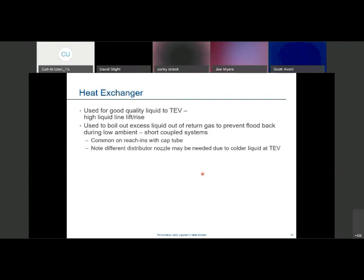The oil separator: discharge gas from the compressors comes in the inlet and out the outlet. What happens is a change in speed and volume — as gas comes flying in at 700 feet per minute, it suddenly has a large cavity to expand into. It slows down, makes a turn, and impacts screens where oil impinges, drips off, and falls to the bottom. The float at the bottom proves there's liquid before allowing the valve to open. When there's enough liquid, the valve opens, and oil travels up the oil return line back to the reservoir where it's stored until it's needed to feed the compressors.